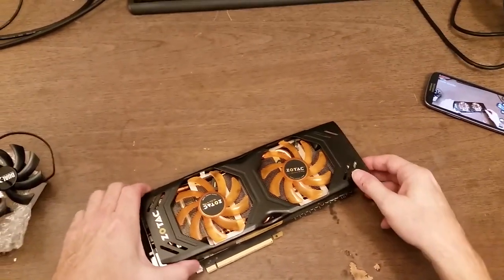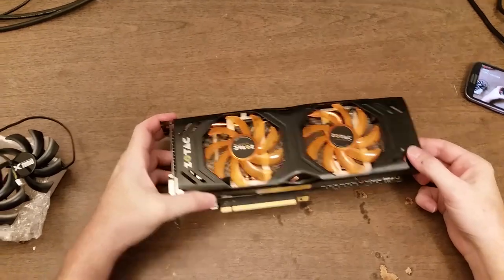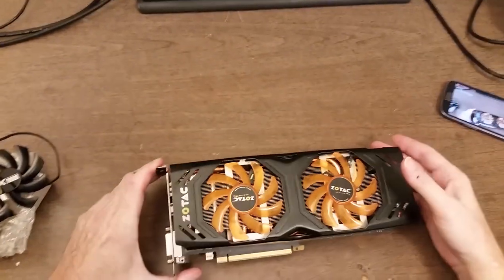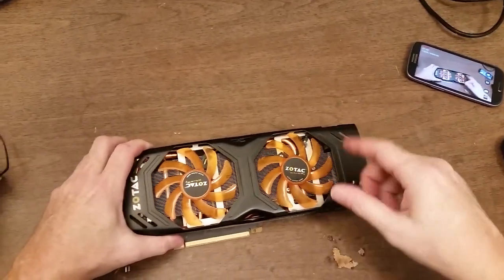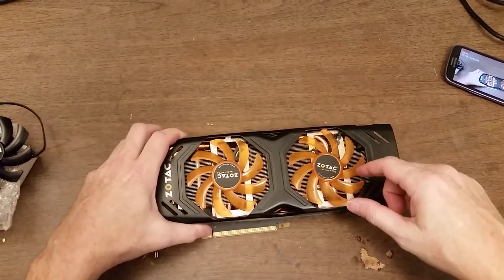Okay, so I'm dealing with a problem with the video card from my main work computer. This is it. It's a Zotac GTX 770. What's been happening is the fans have been getting loud, kind of a clicking noise, which gets worse as the video card heats up, like when I'm playing a game or something. But it also happens just when the computer's not doing anything.